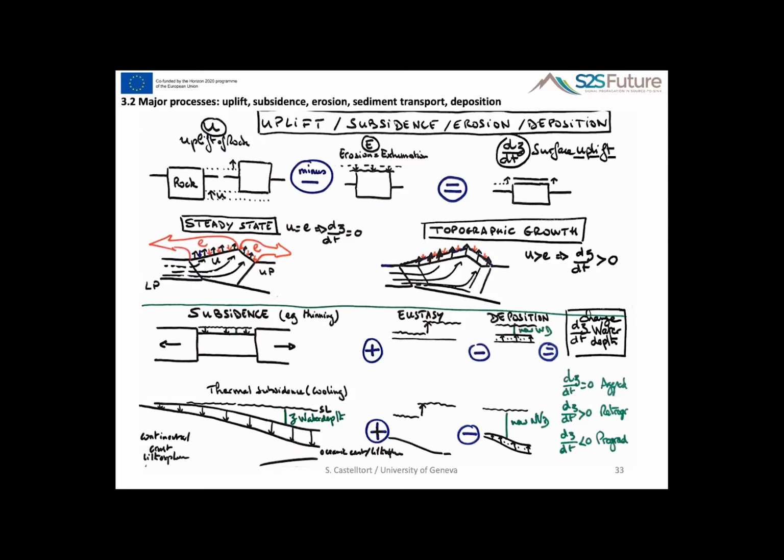So in the Pyrenees, when you speak about the Paleocene, there is a moment where we think tectonics was a little slower, at least convergence rate. I'm not sure that's the case or not, but I take it from literature. And in that time, I'm not sure we know if the mountain was already at steady state. Also, a mountain can be at steady state in one place and growing in another place. If the collision is oblique, like Taiwan, for instance, your mountain range can be in a steady state in the part that has been colliding early and has had time to reach steady state, and at its tip, where collision just starts, it's still growing.